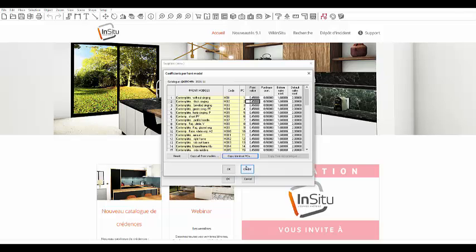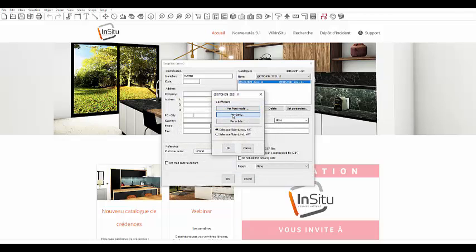Finally, if you have already set parameters for other catalogs from this manufacturer and the one we are working on is the last to be put online, then you can click on Copy from Old Catalog to retrieve the settings of an old catalog. We can now do the same thing by family.